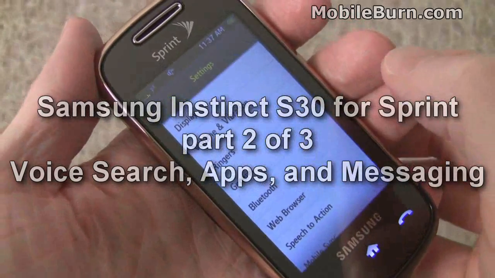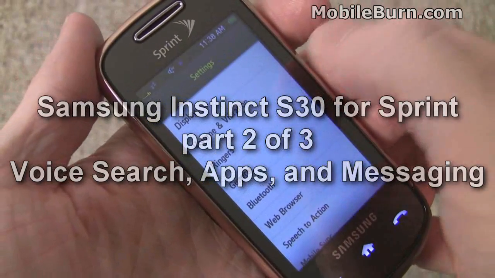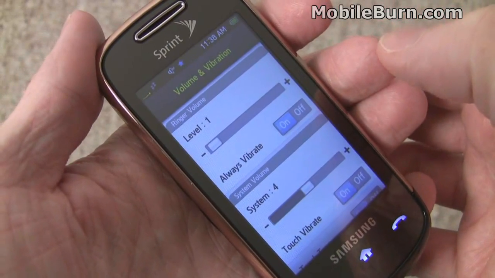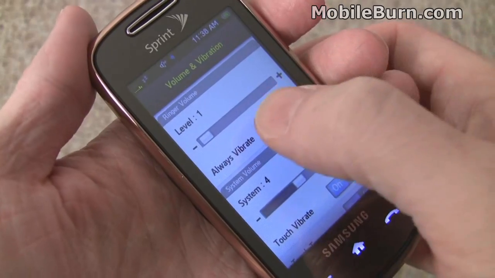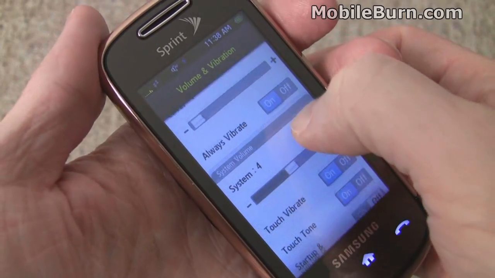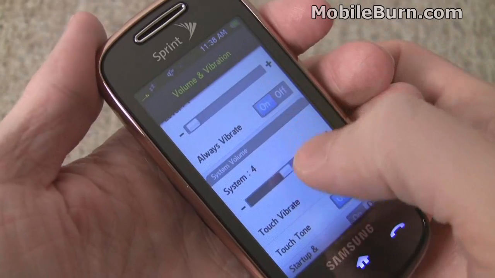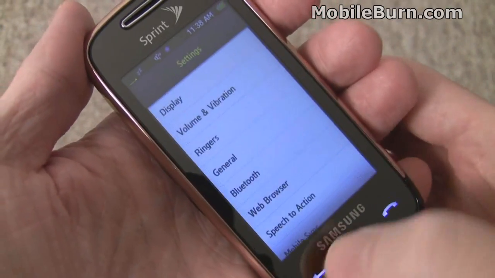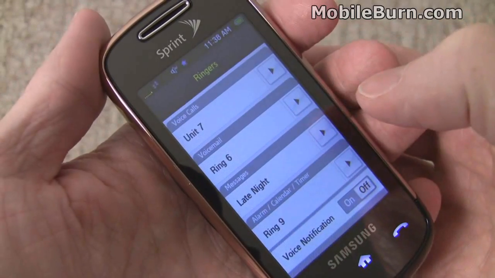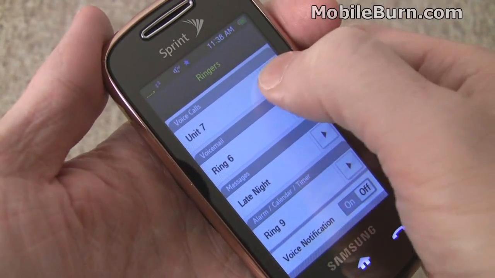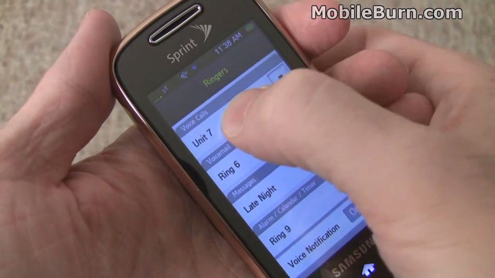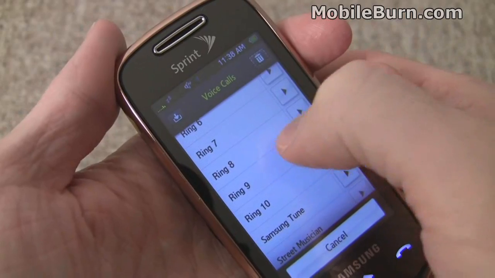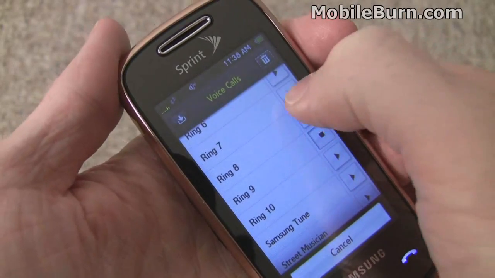I'm going to show you the profile system. It's actually very simple. I'm reluctant to call it profiles at all, really. It's not that configurable. It's just a simple system where you can set volume levels, whether it vibrates on and off. You can set separate volumes for the ringtone and for the system sounds. And a separate section here in the settings for setting the actual tones. It's a number to select from, of course, not very cleverly named. You can sample them all.